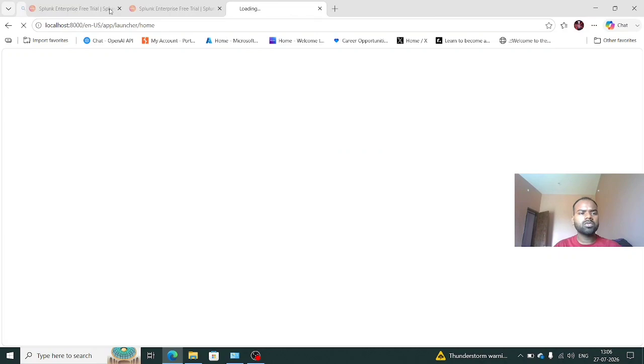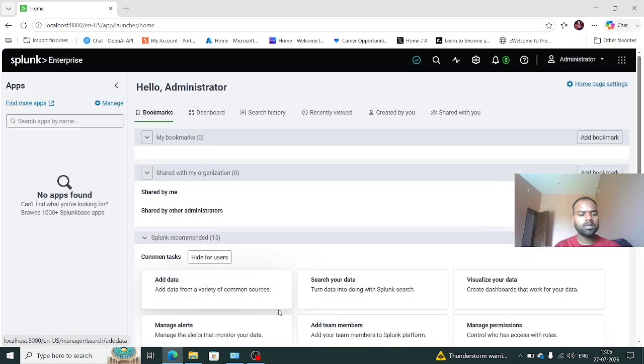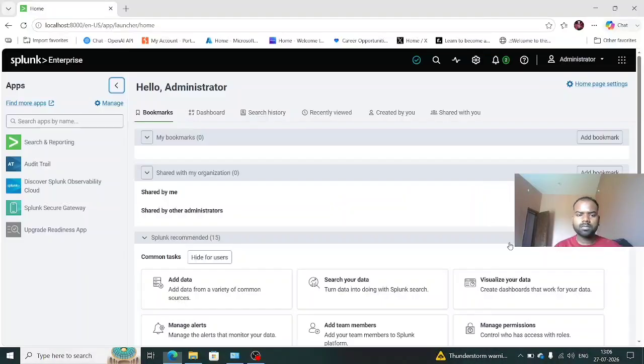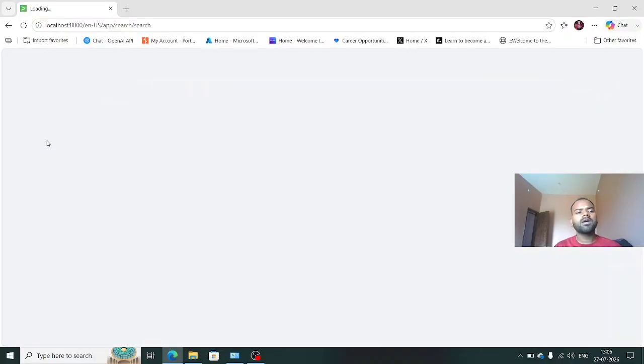Let me close all the unnecessary steps. Once we log in, we will go to the very famous function of Splunk, search and reporting. Here we will try to get some data, some logs. So let's see.